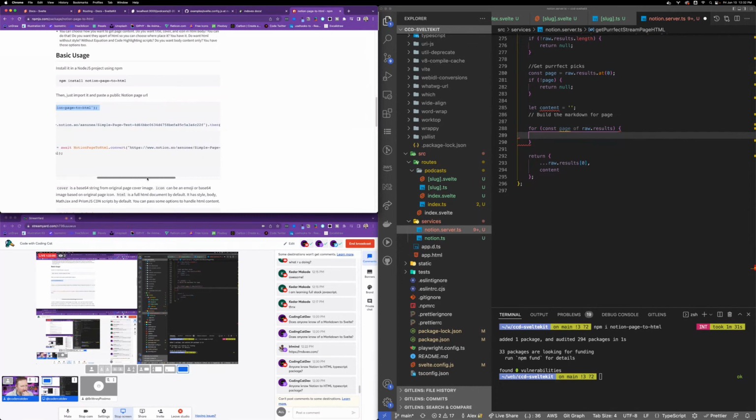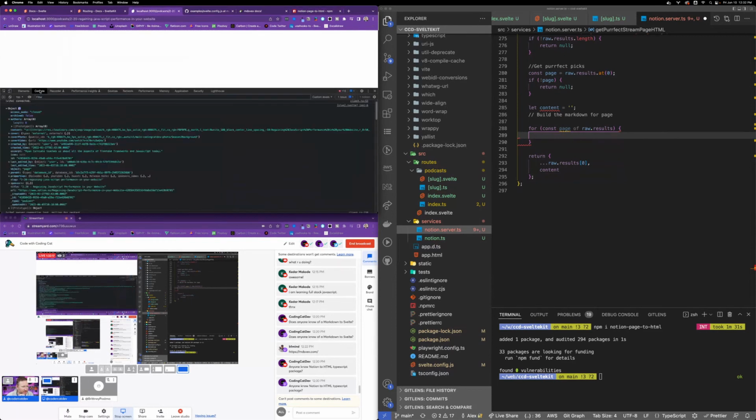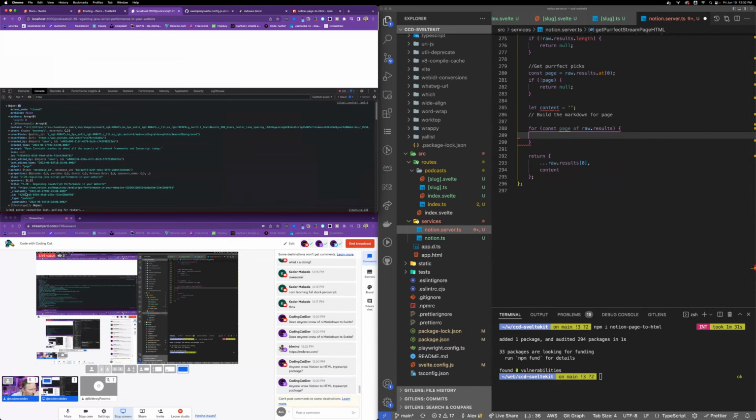This actually has the page address, and just import it and paste a public Notion page URL. So let's take a look if I actually have that somewhere. URL. Okay, I do. Let's do that.